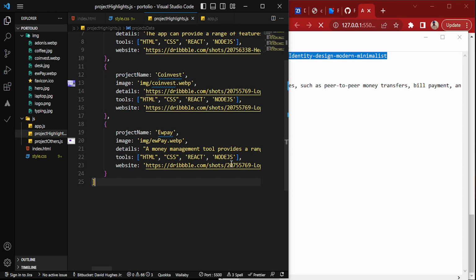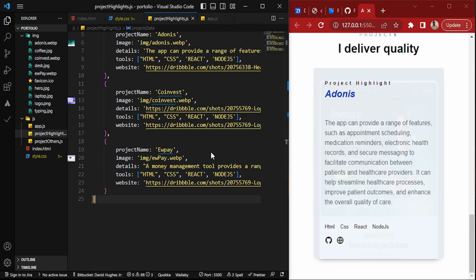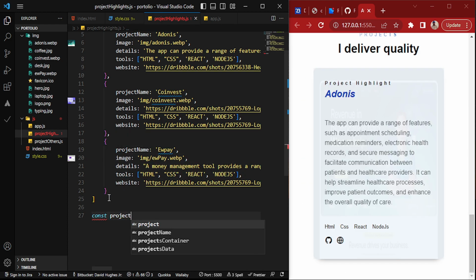Okay. All right. So now that we have this data built out, let's go ahead and minimize this. What we're going to do next is go down here, and we're going to add a const projectHighlights with an S equals projectData.